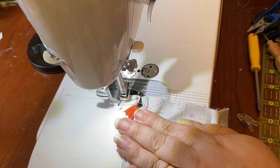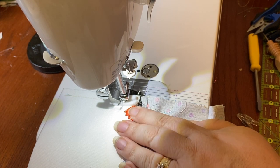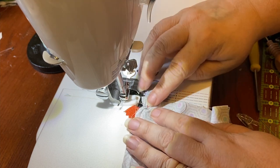Oops, I forgot to do the lifter. No wonder it's struggling. This lifter just releases this up a little bit just to help get through this thick area.